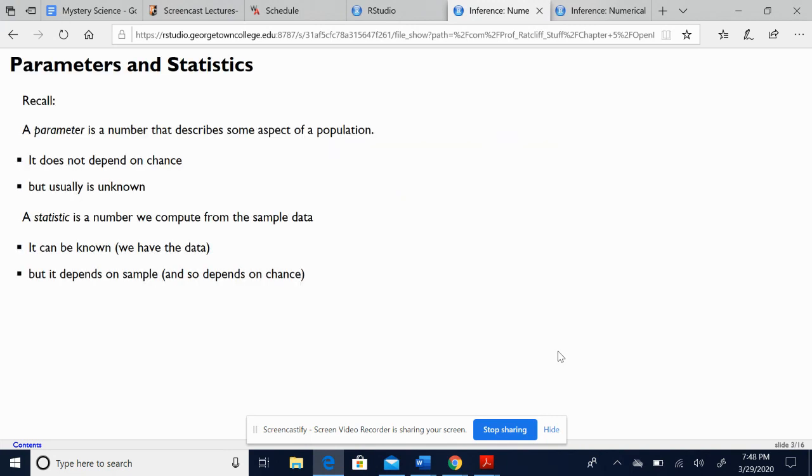So here are the types of parameters that we might be thinking about. Okay, so before we get into that, first thing we have to recall is that a parameter is a number that describes some aspect of a population. It does not depend on chance. We usually don't know what it is. We can collect some samples and get some statistics that might serve as evidence for a particular proposed parameter or evidence against that. Statistics we can calculate come from the samples that we take, and it will depend upon the sample. And that, of course, does depend on chance because the sample that we get hopefully is random. If it's not random, we probably have some reason to doubt the data that we might get there. There may be some bias involved in that.